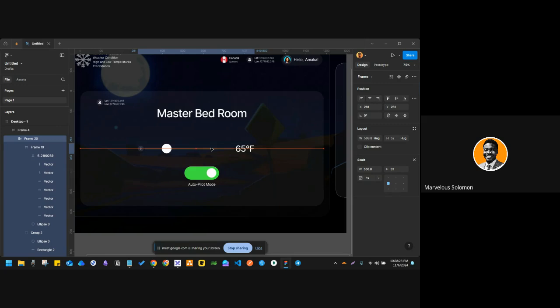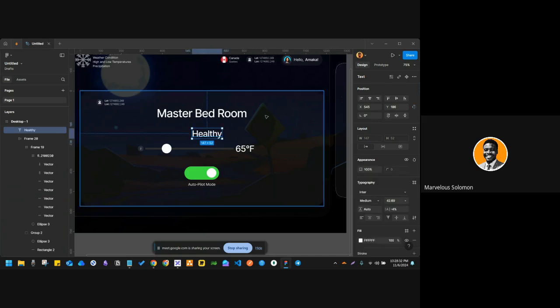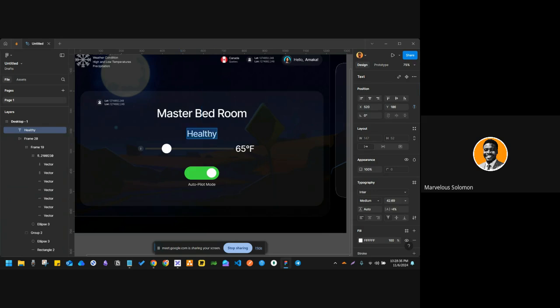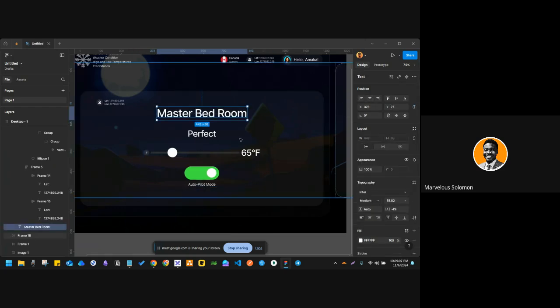What we can do, at least for now, is drop this a bit somewhere here. So what we can do for now is to just capture healthy, healthy. Now because we did not gather enough information here, let's just use the keyword perfect for this. Make sure everything is properly center aligned.